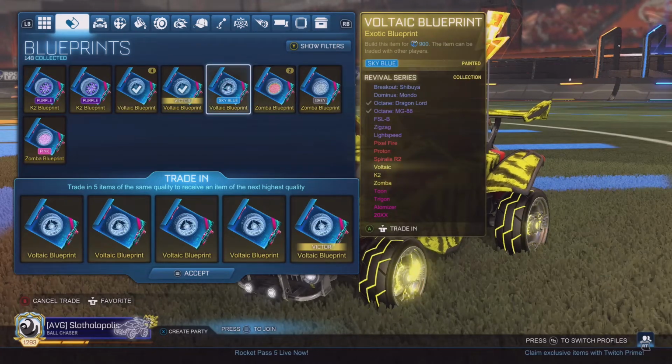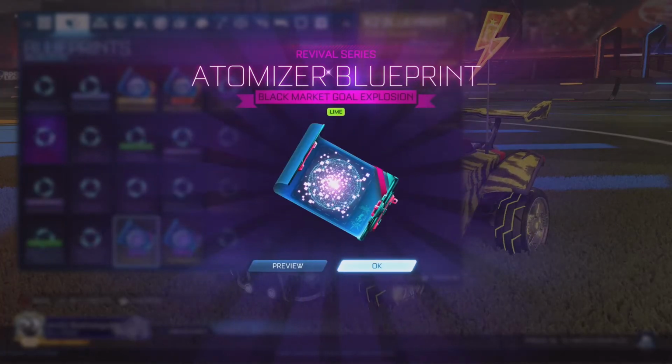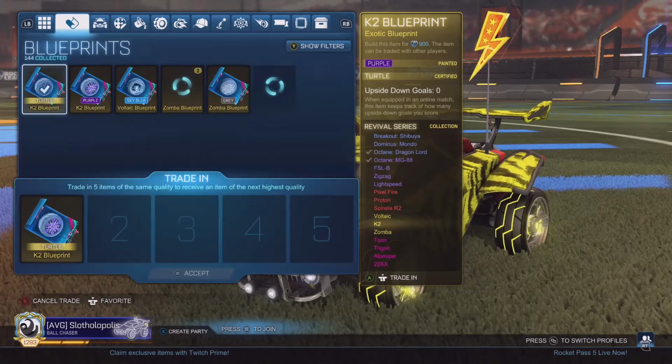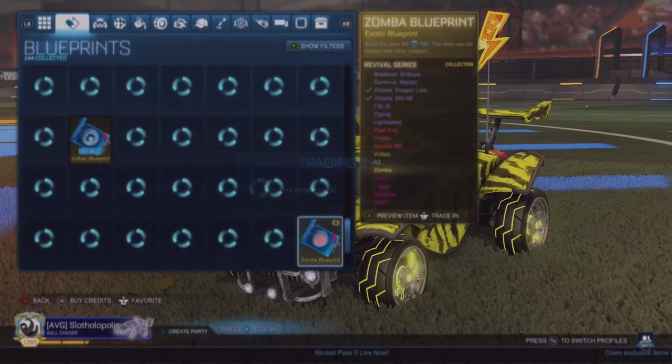So let's see. We got 1, 2, 3, 4, 5. Yeah, I think we'll be okay. We'll probably get rid of the sky blue bolts, I would guess. And definitely the K2s, because they're trash. Little lime atomizer? We're going to take a look at that in just a second. I want to see how that looks.